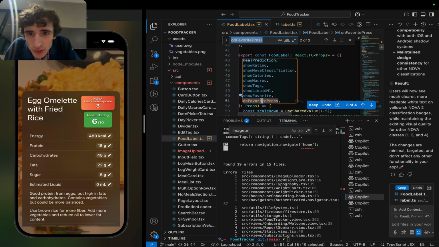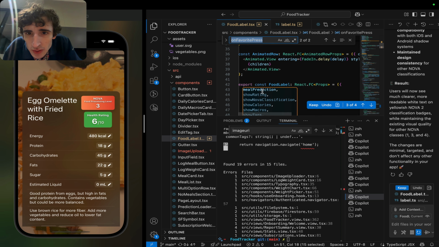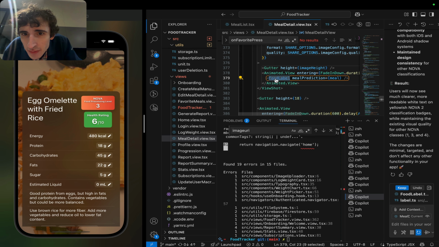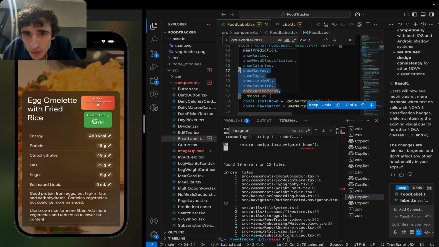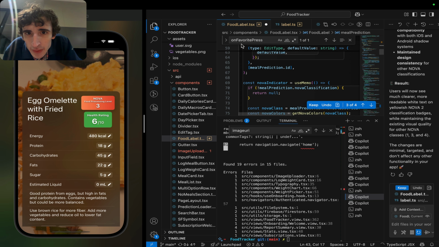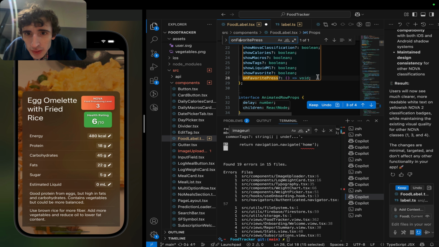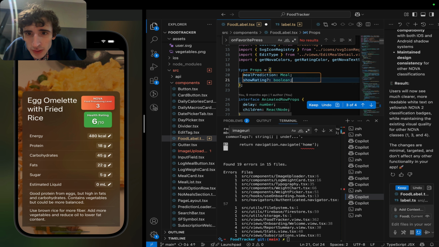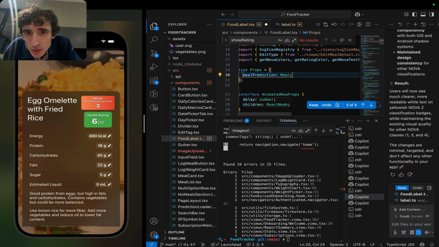I might have to remove actually these ones, because they are not used at all. And we can see meal details. It's a bit small, but you see, it's not used. So actually, I will maybe remove that as a cleanup. And I can also remove these from the props definition, all of these, since we don't use them, we only use the meal prediction objects.